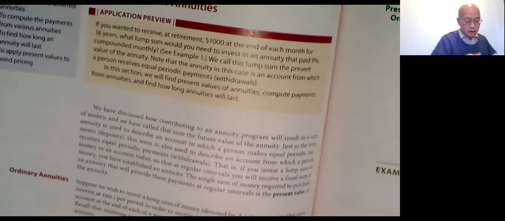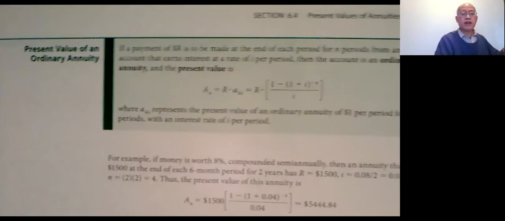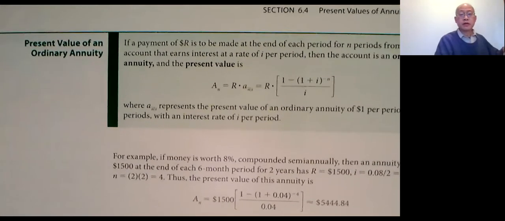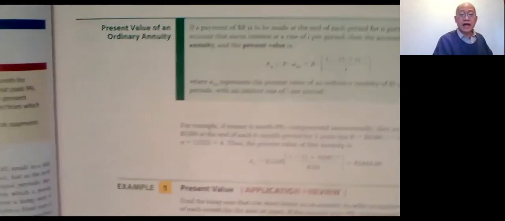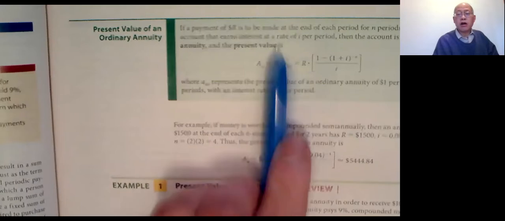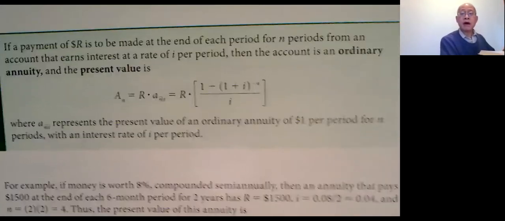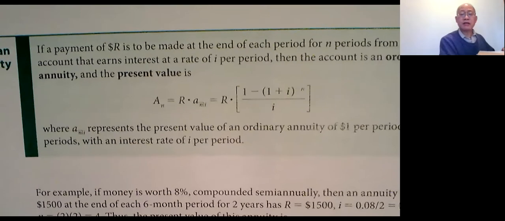Okay, and planning ahead again, so I'm not going to talk on 6.4, obviously, but let me just show you what the formula is so you can start putting it down in case you haven't already done so. So page 393, something called present value of an ordinary annuity. A sub n is the present value. R is again a periodic payment. And then a formula which is similar to the other one, but not quite the same. Bracket 1 minus 1 plus I to the negative n divided by I.